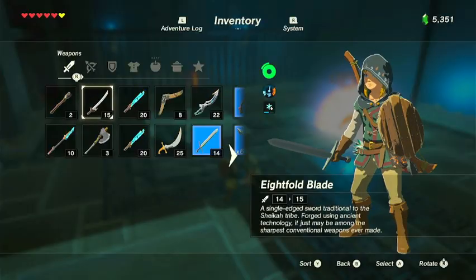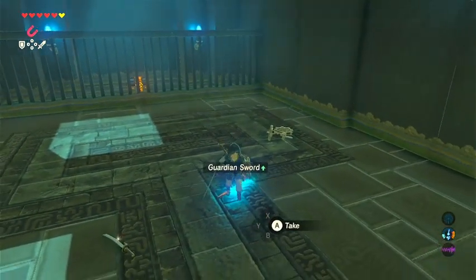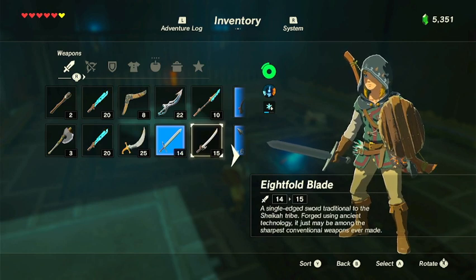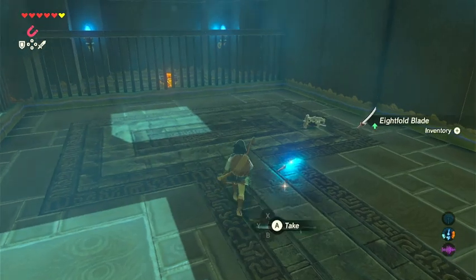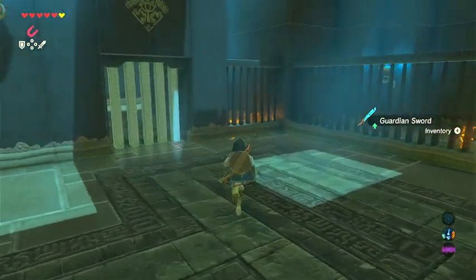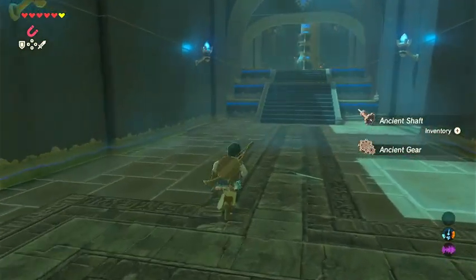I am gonna go ahead and drop my... Oh, no. I wanna drop that. And I already have two guardian swords. No! Okay, wait. Eightfold blade. I wanna drop this. Yeah, I do want a guardian sword. Okay, we got an ancient shaft and an ancient gear.